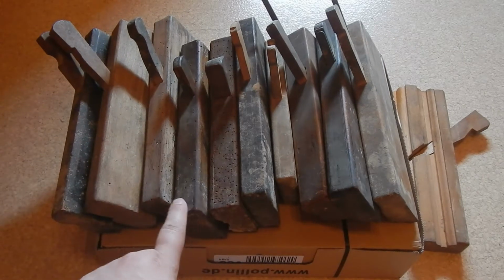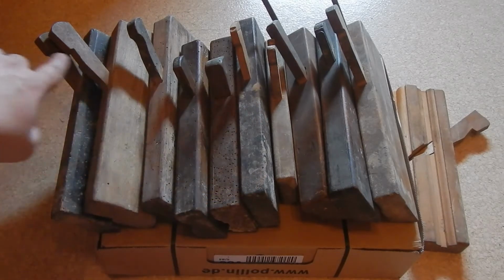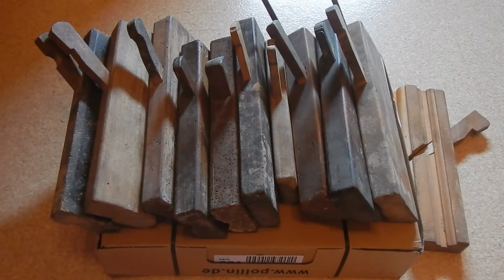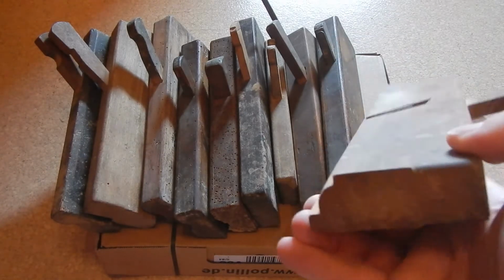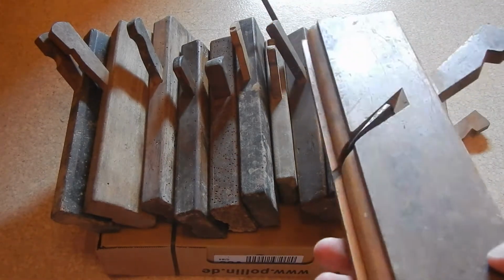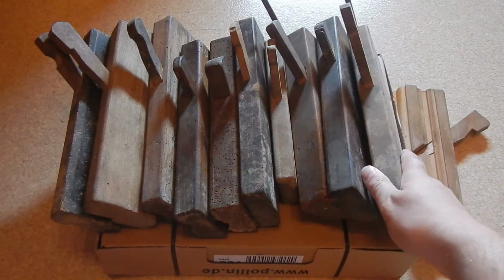Some of them have wormholes, so I'm not quite sure if the worm is active in there. So to prevent further damage to the planes, I will get something on there to make sure the worms are all dead in there and the planes are not damaged any further. So I removed all the irons from the ones over here. And yeah, they're all in nice shape, all have their irons with them, and I can't wait to sharpen them up and play around with them.